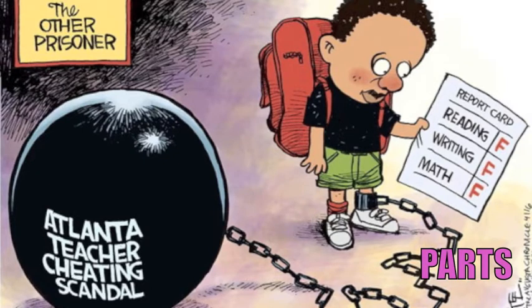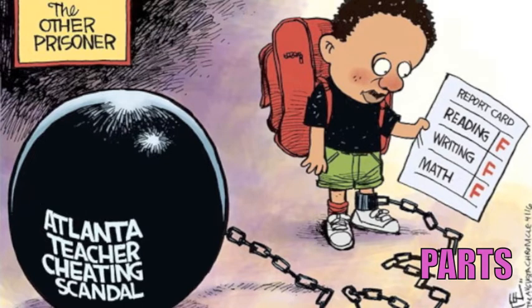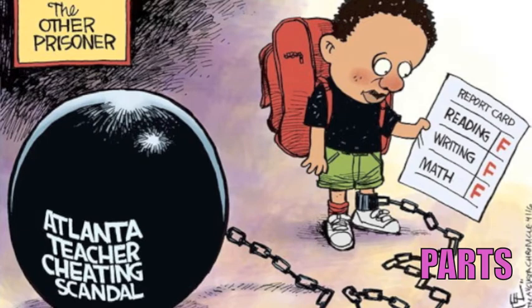So if we take a look back at part number 1, we might say, okay, why does this little guy have all F's? Now, obviously, it's attached to something, and some of you might notice there is technically a 4th part, or it could be considered a title. It says The Other Prisoner. So this gives me some idea of perhaps where I should start in terms of addressing the parts.